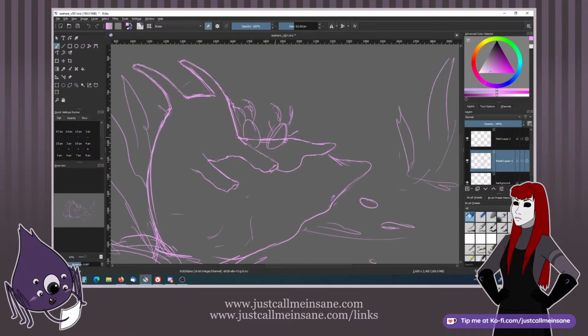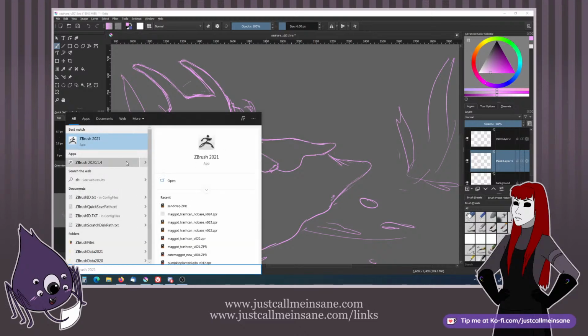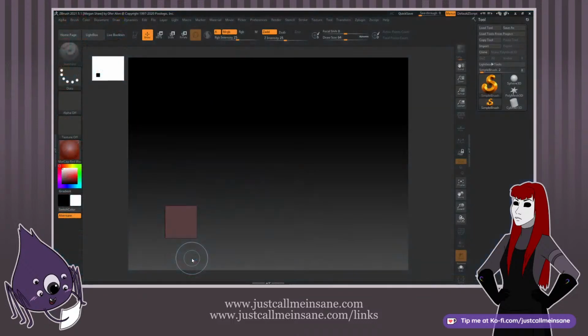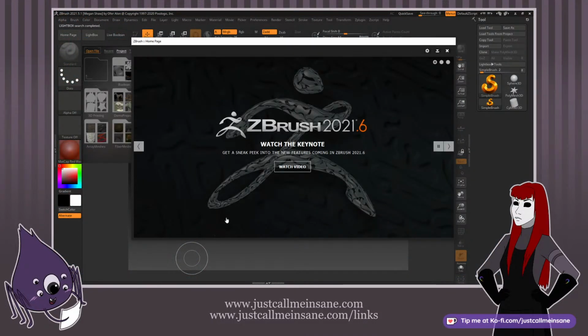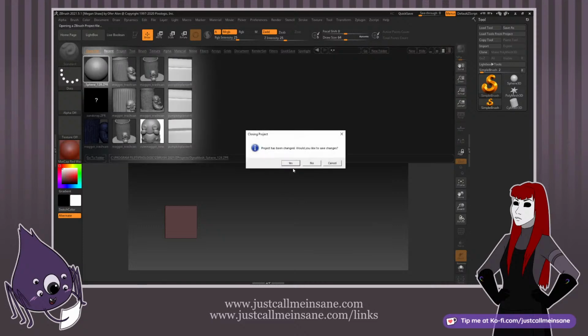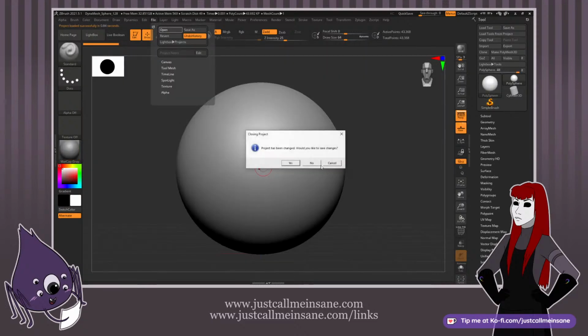Alright. So now we have to figure out what to do about these things. I'm trying to think what I want to do. I'll just do it. ZBrush. My boyfriend found a model of the mole crabs, or the sand crabs that I'm going to be drawing. So I'm just going to quick snapshot some reference.